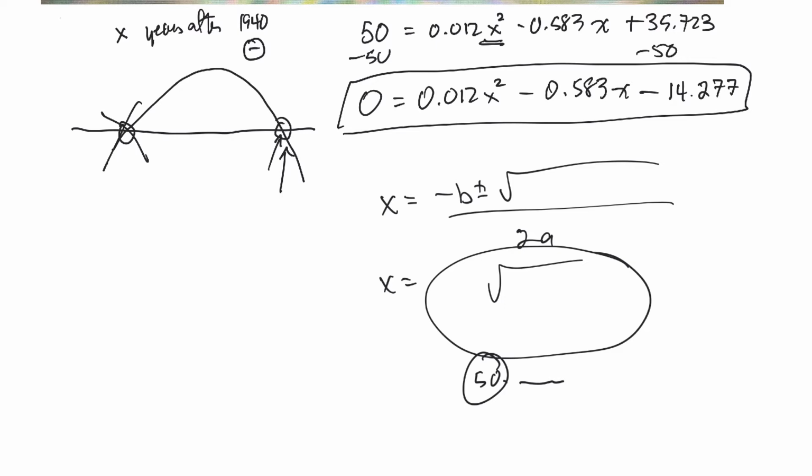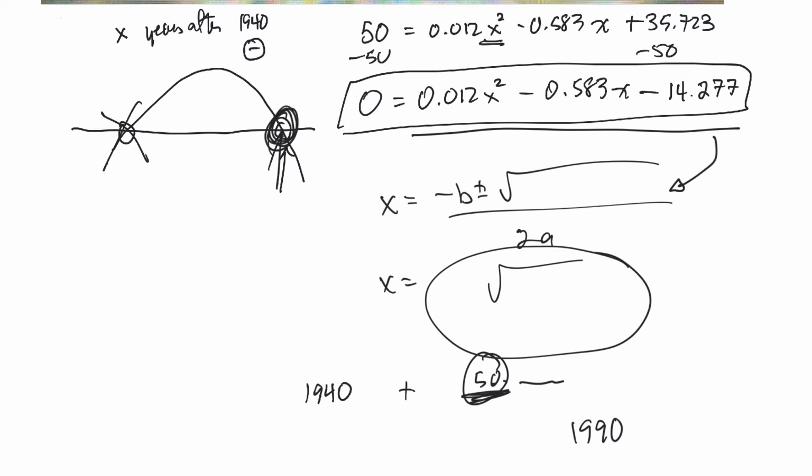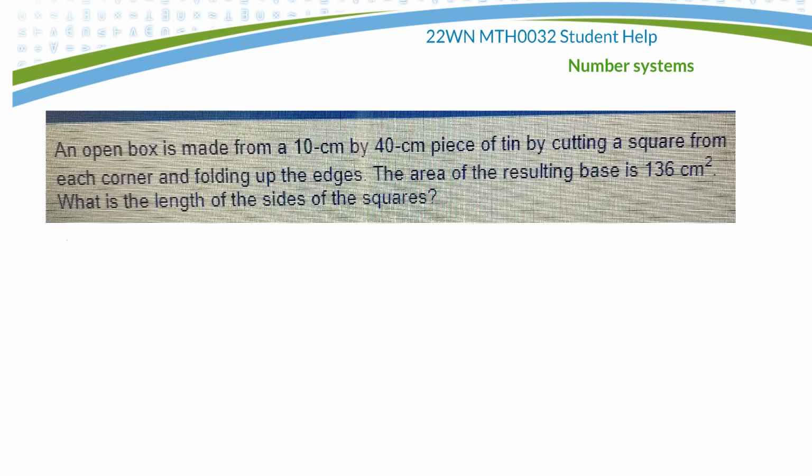But the question says multi-generational households in what year? So if your x comes out to 50, you've got to remember you're starting at 1940, so you have to add 50 to that, so it would be 1990. Another way you could do that is pop that into Desmos. On a test, I'd like to see this kind of work, but you can also, to check it, pop that into Desmos, graph it, and look to see where it crosses the x-axis. And you could probably get fairly quick, or close.